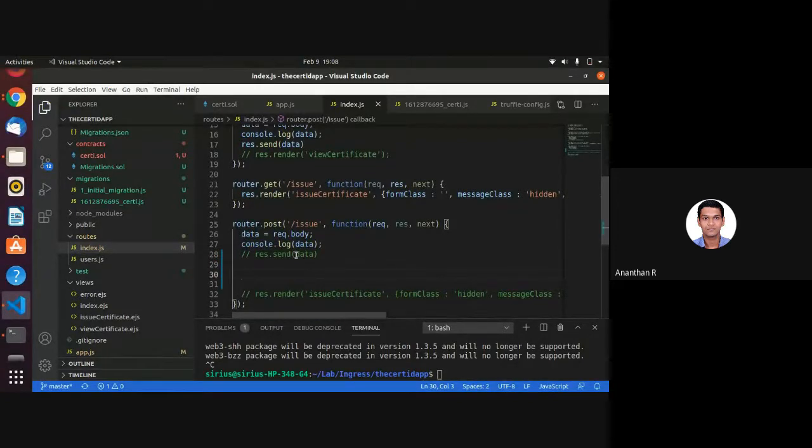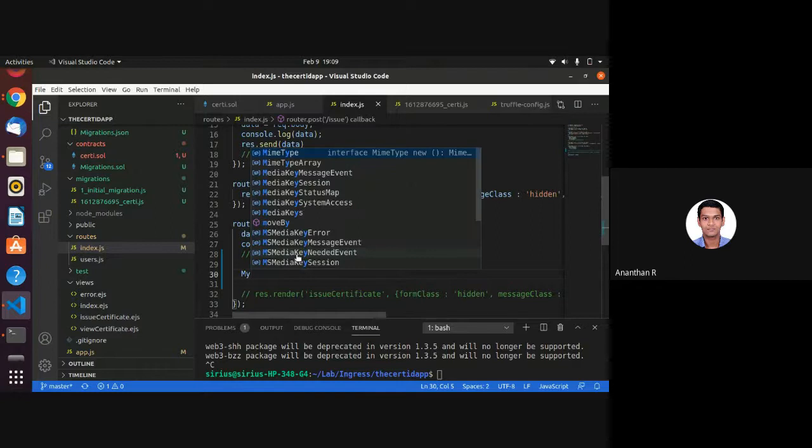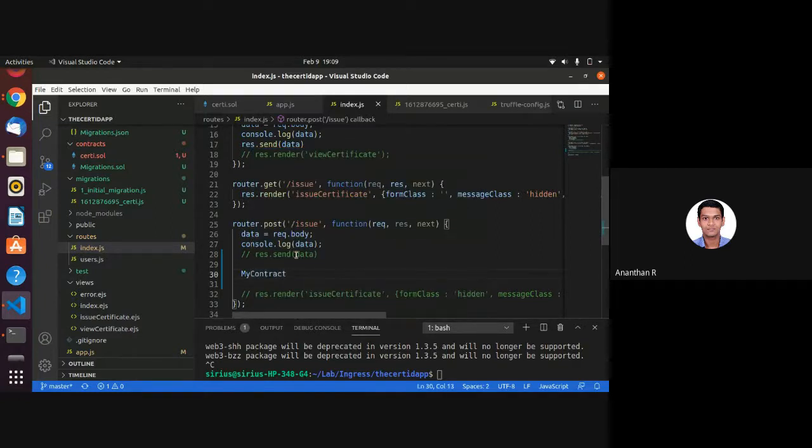So let's see how I can do that. To send data to the blockchain, we need to use the object that we just created, and inside that object we have some methods to do that. First, the contract object that we created, called my contract.